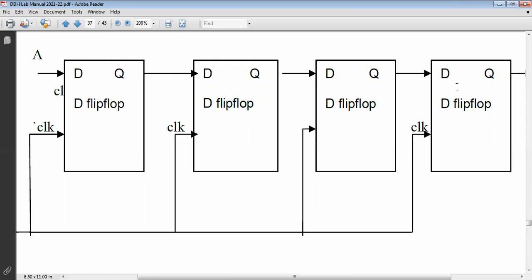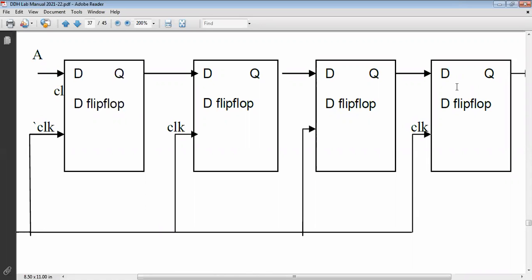That means for each application of a single clock pulse, the data of the flip-flops will get changed by 1. What does by 1 mean? The first flip-flop will transfer data into the next flip-flop after application of each clock pulse. This is the shift register, right?